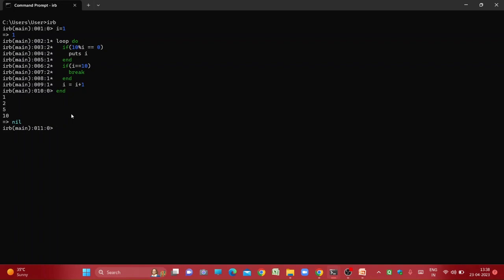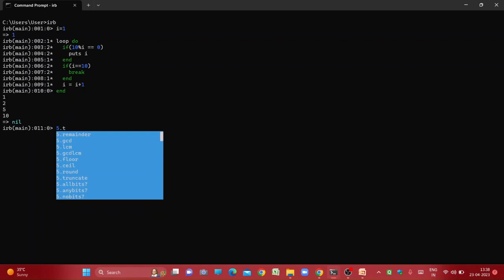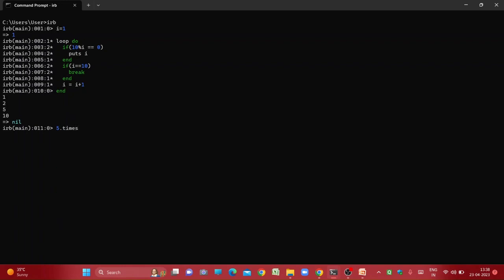I will clear them. And after this loop, we have one more loop which uses dot times. When you know exactly how many times you need to run the loop, you can use dot times. You can say 5.times.